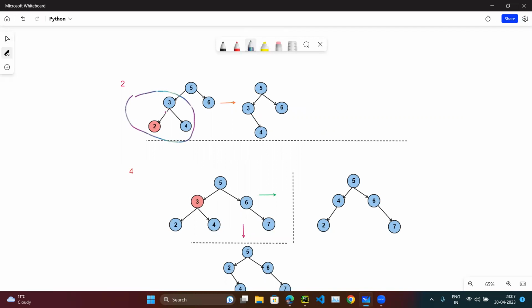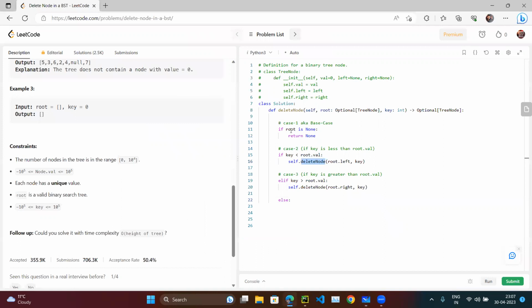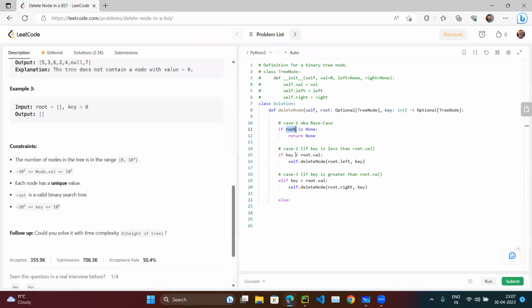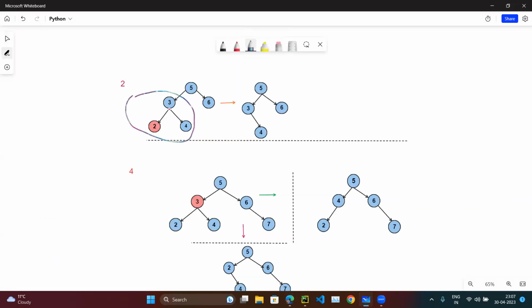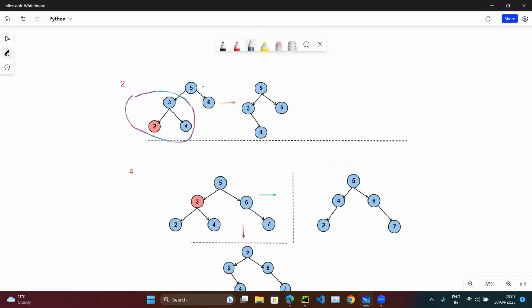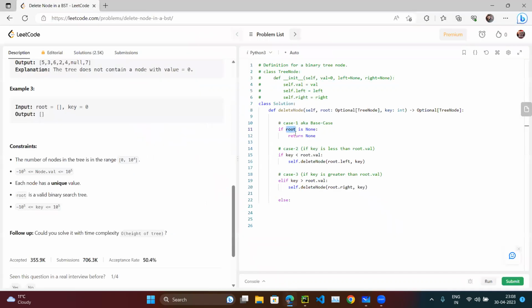Then we check if root is none; 3 is not none. Then if key, which is 2, is less than 3, yes. So now it is going to call this tree, the node 2.